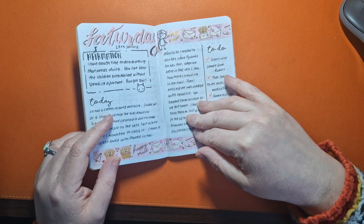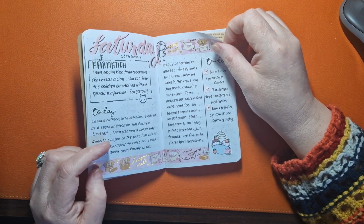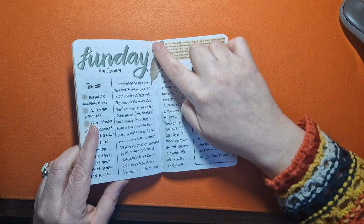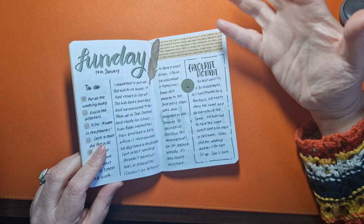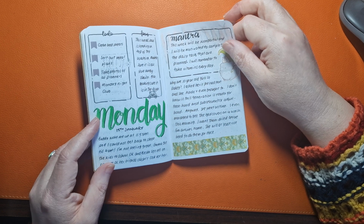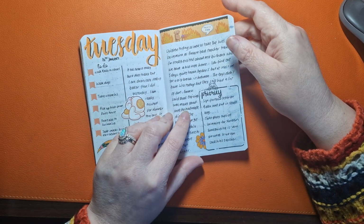I always wanted to log in here and do a journal, and I'm using a lot of the washi. I don't get to use washi very much because when I use a kit there's already washi, and just some stickers that I've got recently. So I just wanted to add in things and try out things, and I feel like I enjoy the minimal ones more, but I also love when I've filled the page with stickers as well. I like both. So I just kept adding things.